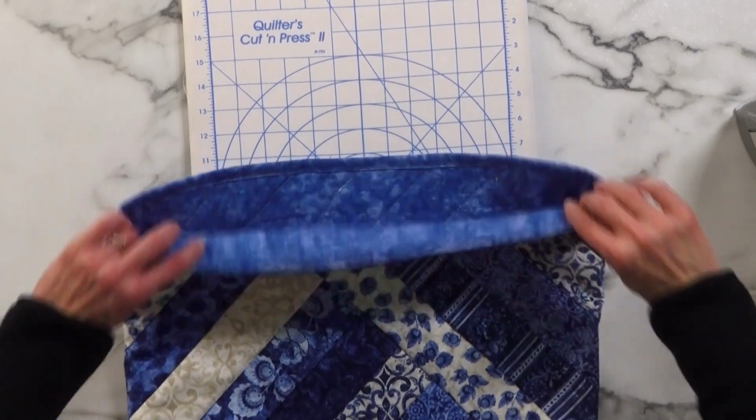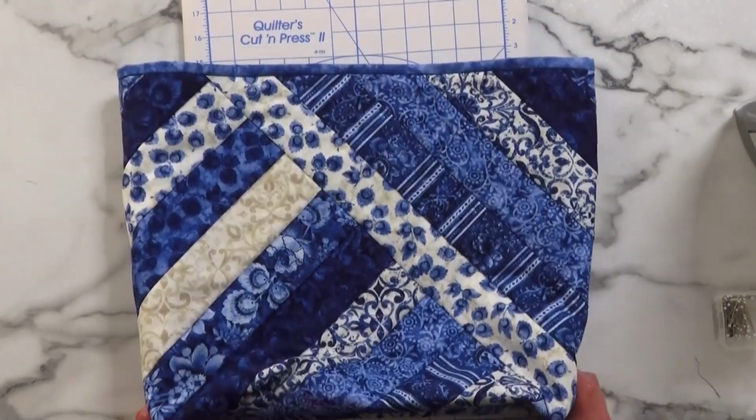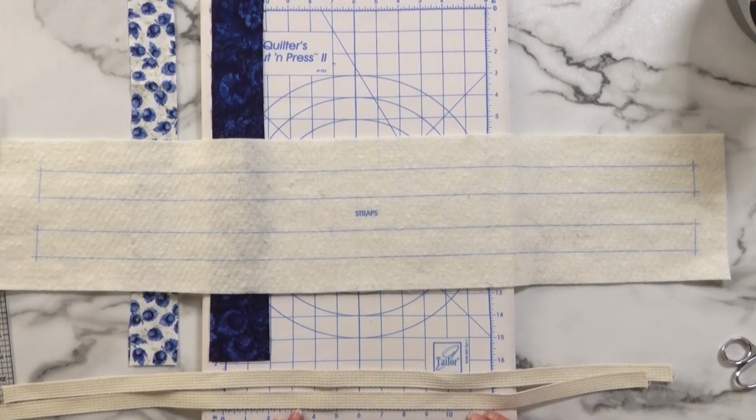Our binding is now secured front and back to our tote bag. The entire base of the bag is done. Now all we have left to make is the straps. Next, we're going to create the straps for our tote.